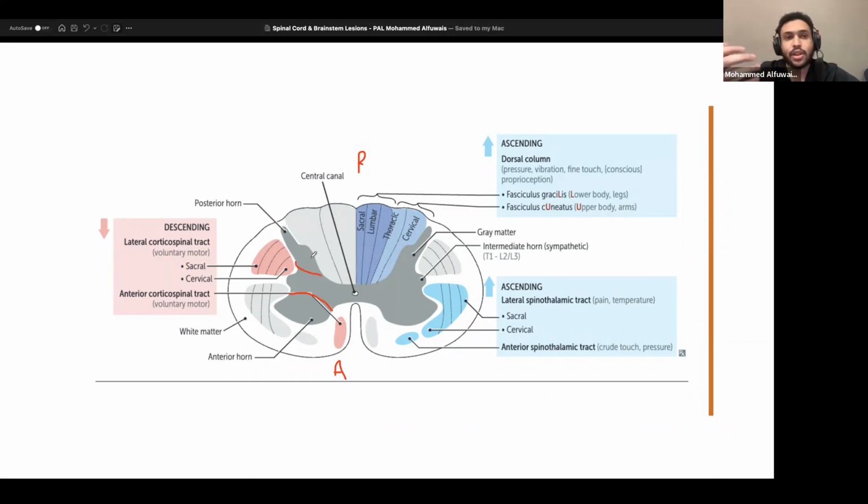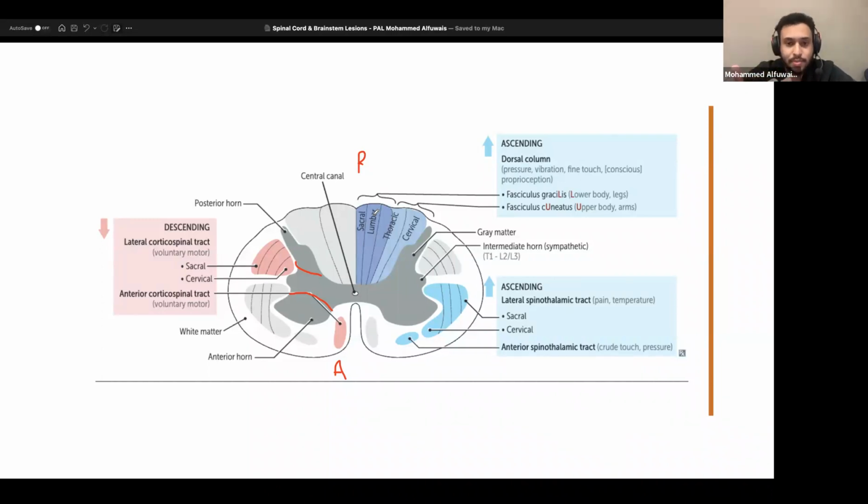So these sensory nuclei, basically what they'll do is you'll have sensations coming from the body. It'll go to the dorsal root ganglion and then back into the spinal cord. Where will it go and synapse to? Mostly, for example, for pain and temperature, it will go to the posterior horn and synapse with the substantia gelatinosa. Then it will go up through different tracts.